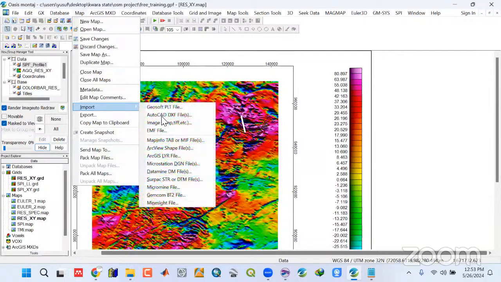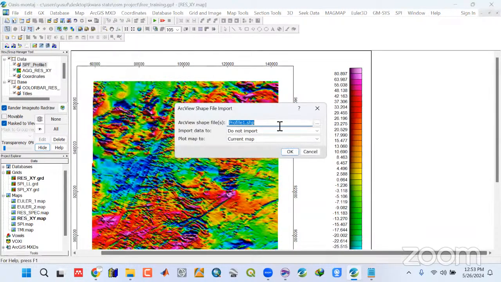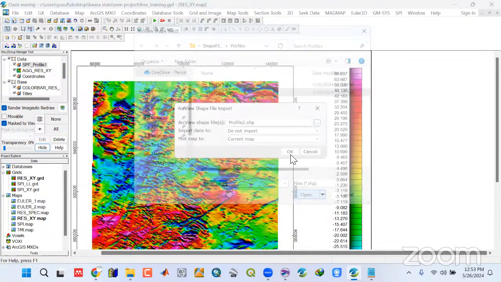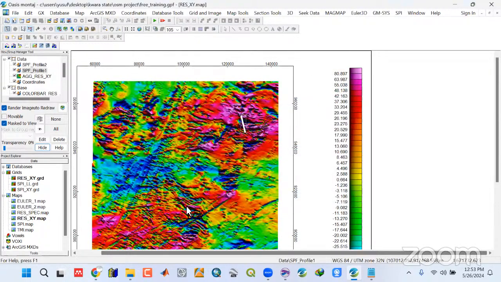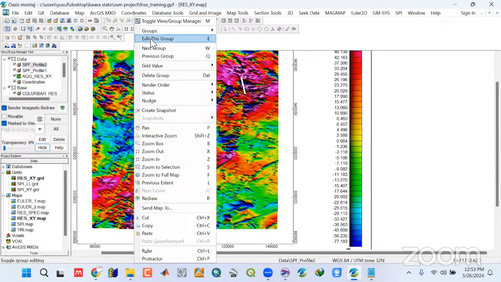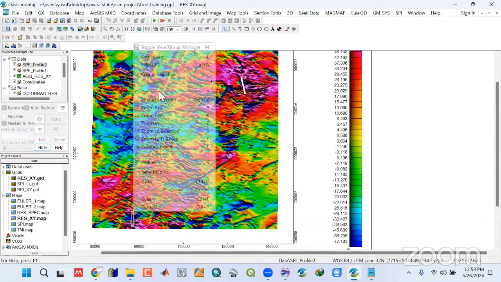Let's bring profile 2. Profile 2, bring in. Then okay. So profile 2 is somewhere here. You can select it from here. You select on this. It is there. Then right click on it. Edit this group. Right click on it.